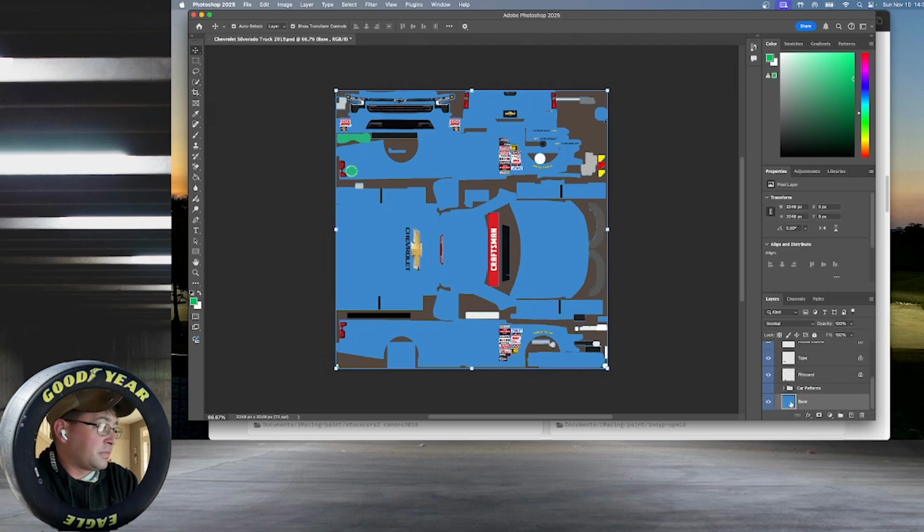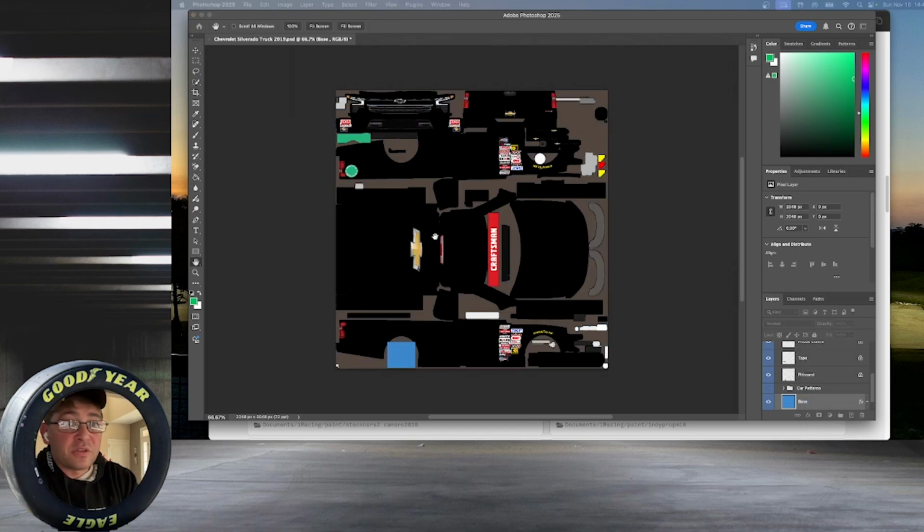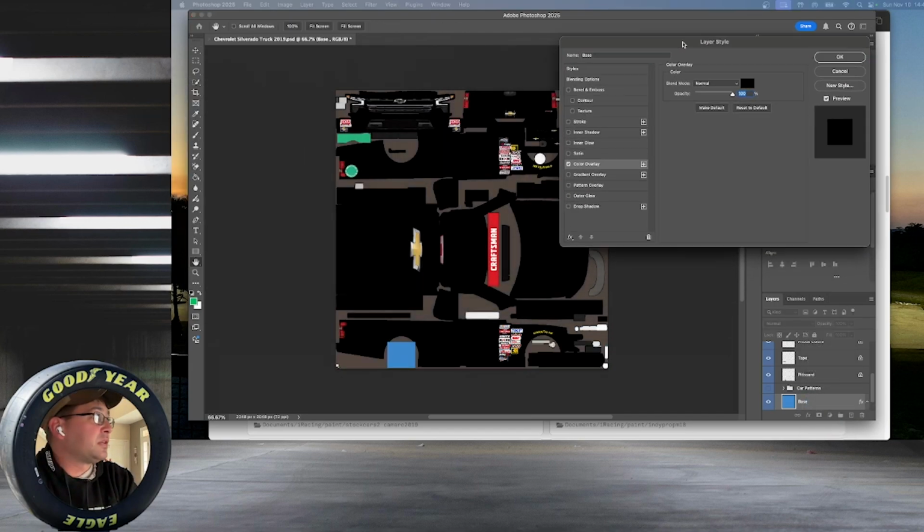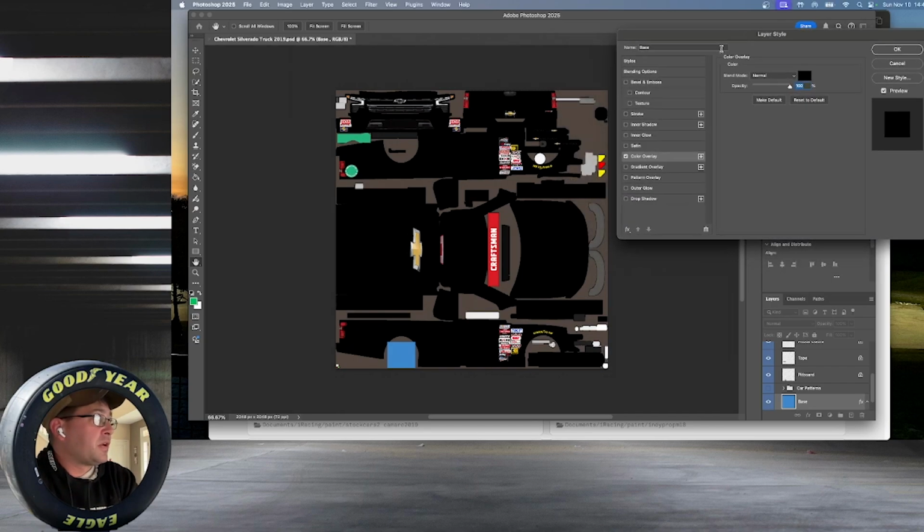You're going to not right click. Right click's not the option today. So you're going to come down here to where it says FX. Click FX, go over to color overlay. It's going to create another box. You're going to get another outside element box. I'll drag it here so you can see what it looks like. So here we go. You're going to get another dialog box.